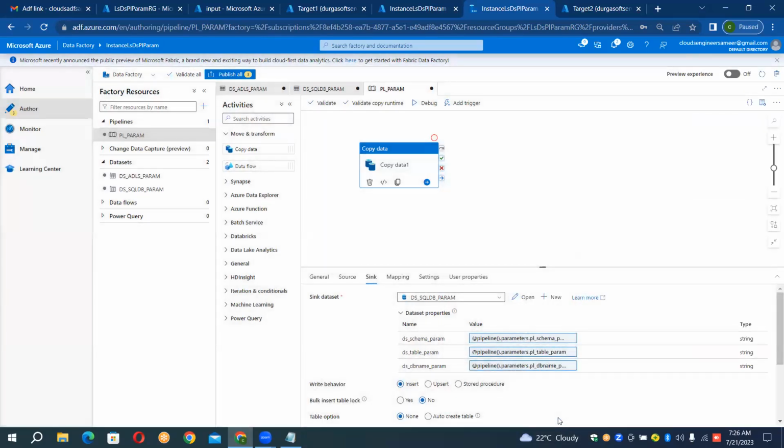If this is not used, you have to use hard-coded values, one after the other every time. To avoid that, I'm using it. Now click on the auto create table option because you want to create the table automatically. That's it, guys. Is everyone ready with this? Fine with this or not? Please tell me.